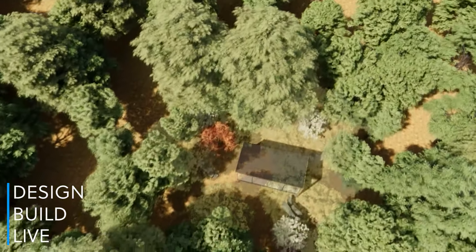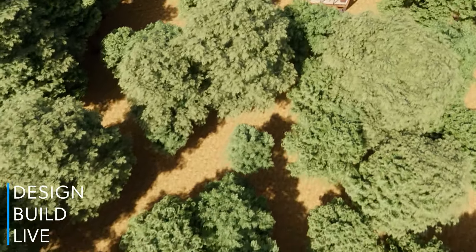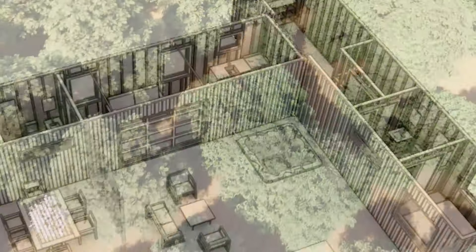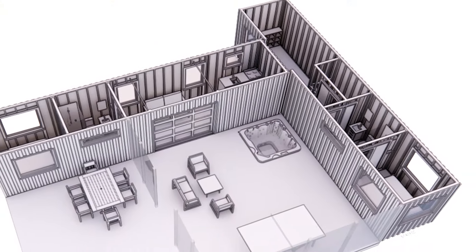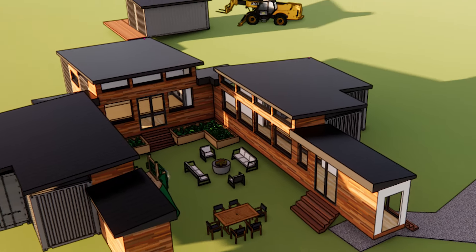We have been working with an idea for many years, but it took us time to make the right local connections and build a team to get this part of our company off the ground. After working on plans for cabins built from shipping containers and other potential modular designs, our ideas started flowing.